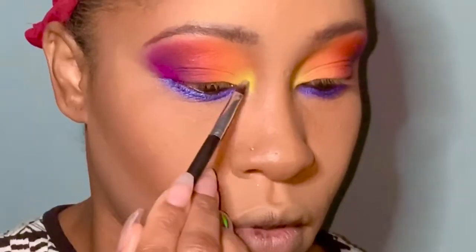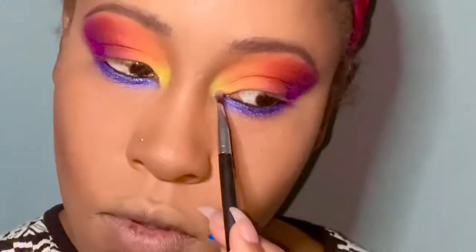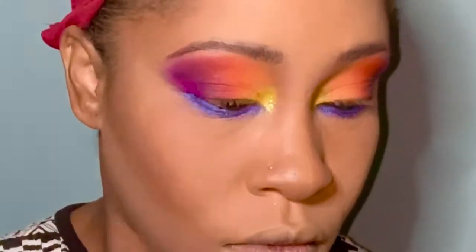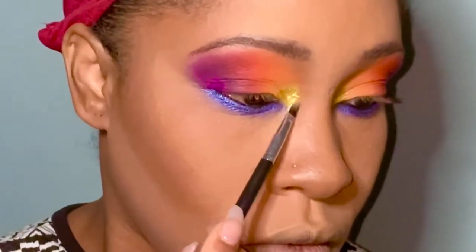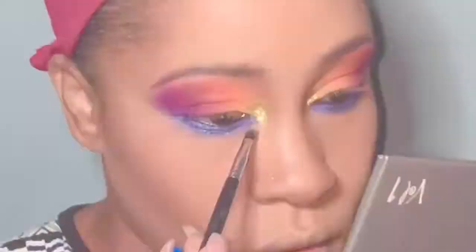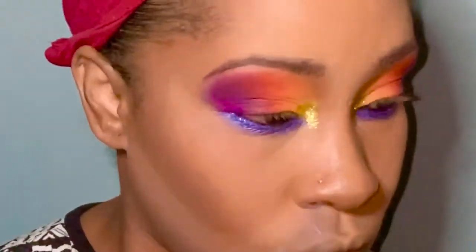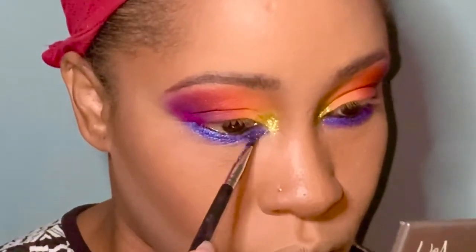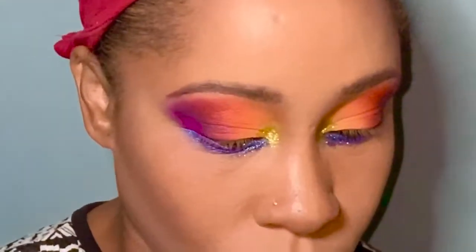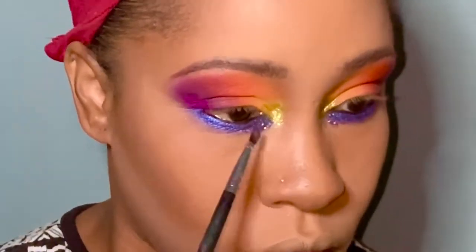Now I'm taking my NYX mixing medium. I'm going to put that in my tear duct, and then I'm going to get this gold glitter and I'm going to place that there as well, just for an extra pop of shine. And I'm going to do the same under my eye in the very beginning and match that up with the same glitter that matches the color.